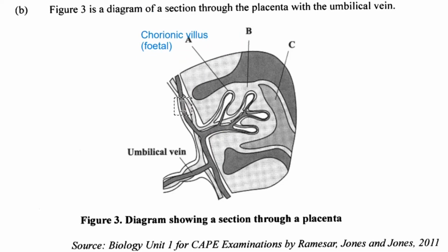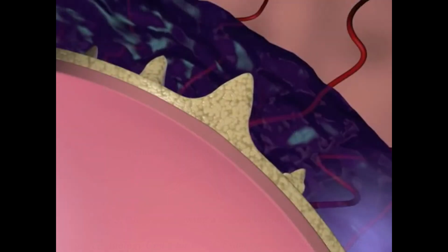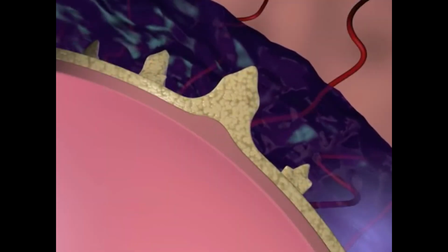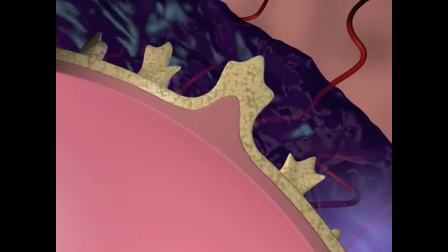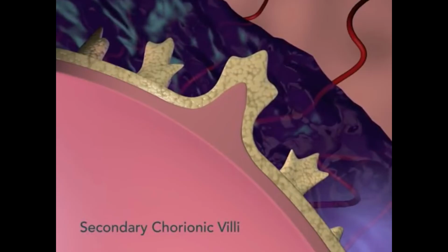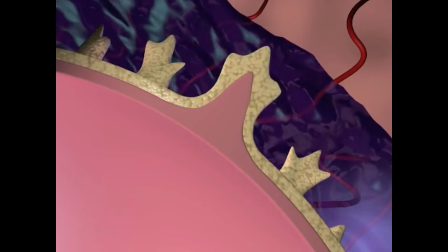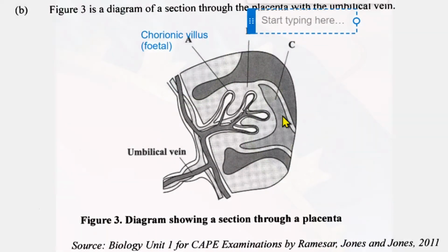What these do is that via facilitated diffusion and simple diffusion, this is going to either excrete materials to the maternal bloodstream, or is going to have an intake of materials from the maternal bloodstream. So for example, glucose and oxygen is going to go into here. Okay, so B, this is going to be what you call an intervillous space or intervillous sinus, and this is going to be of maternal origin.